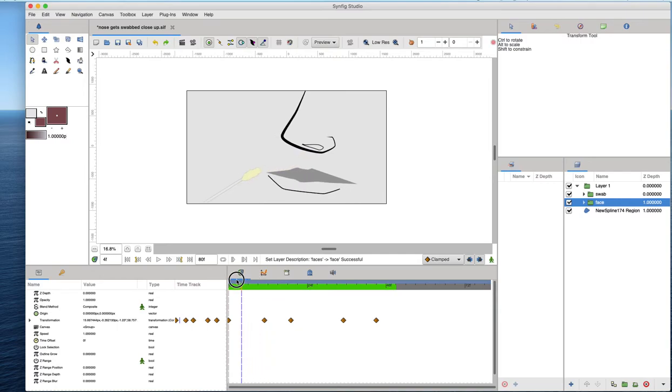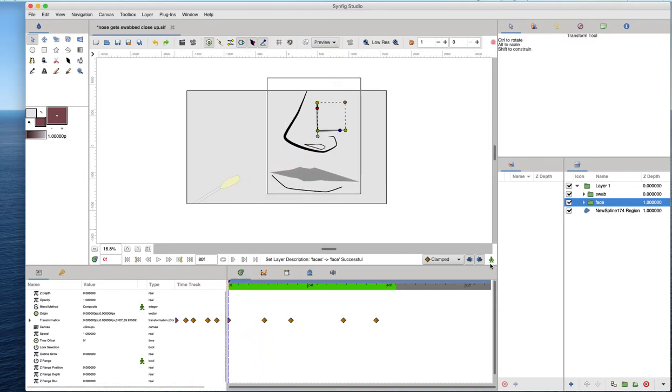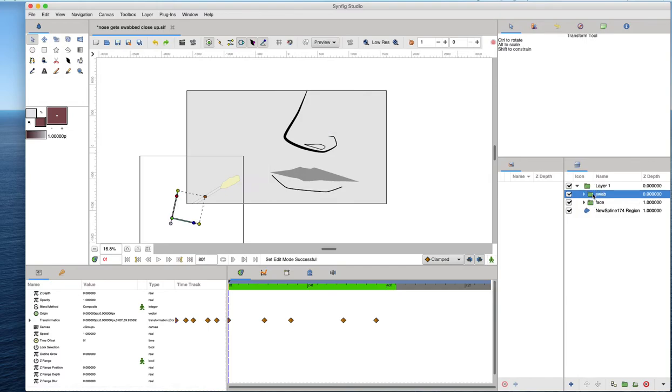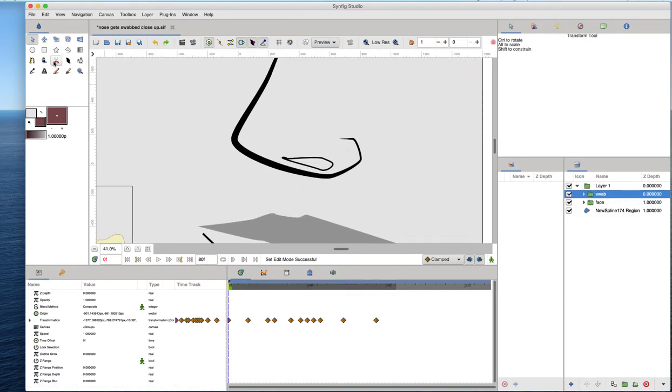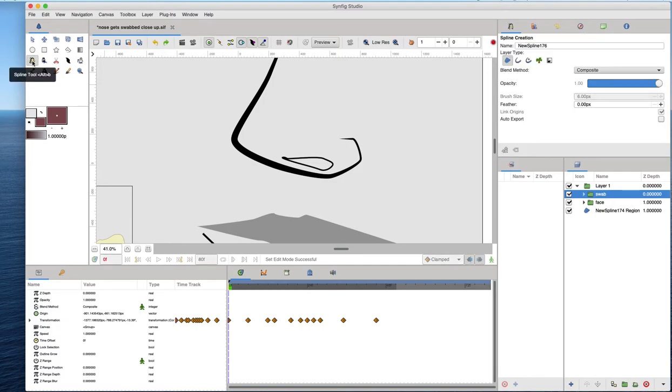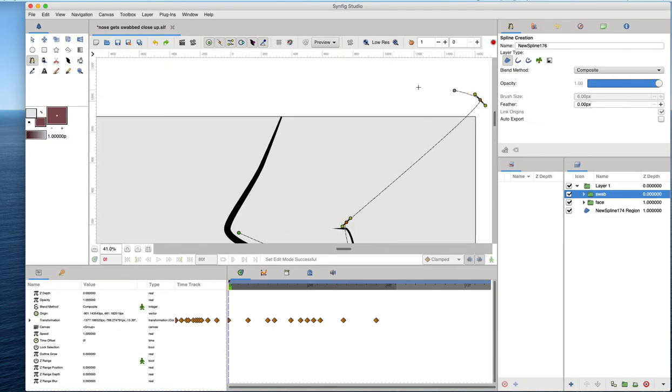So one makeshift way to fix this is I'm going to keep animate mode off while I draw. And basically just on top of the swab layer, I'm going to create a separate layer. I'm going to hit Control B or click my Bezier curve or spline tool here. And I'm sure there's fancier ways of doing this, but I'm just going to hand draw with my laptop trackpad here. Oh, I have these off, sorry. Okay. I'm going to basically trace over wherever I want the swab to be hidden.